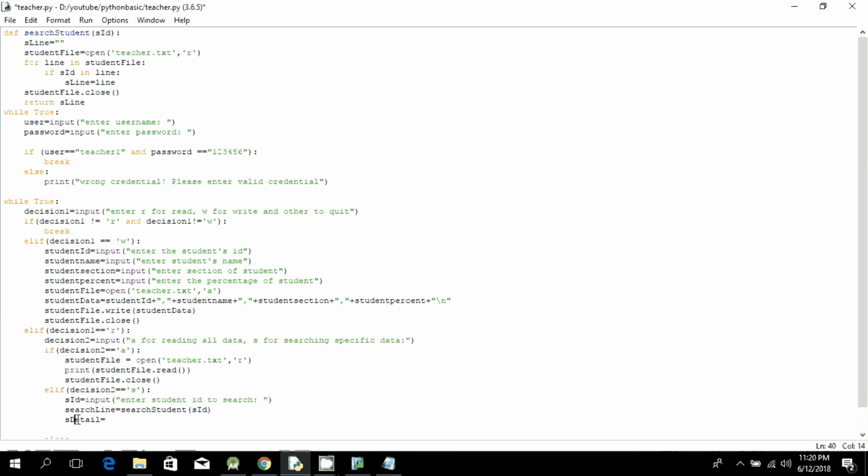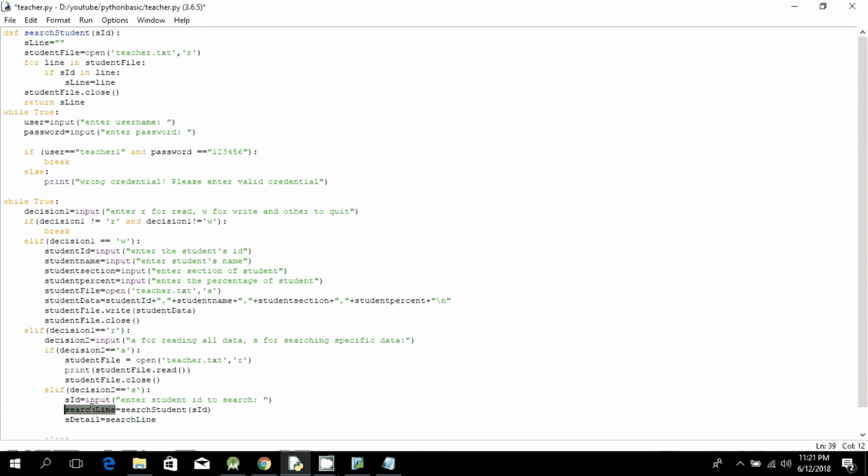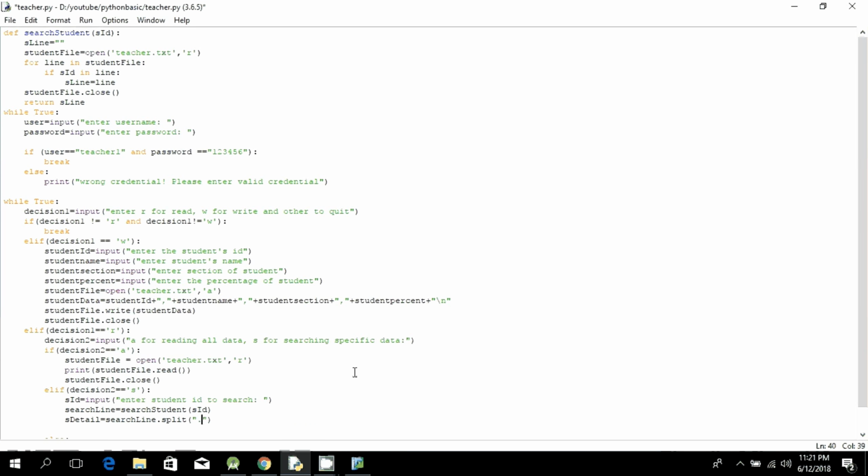Sorry, is equal to search line, because we have got here that this variable is assigned with the string of this file. Means if we search 1000, then it will return this file. All string is one, not separated by comma. So we should match this. Let's look at that. Here we have the inbuilt function split. With what? If we said point, let's say that here is a point instead of this comma, then we could also split it, but here we have a comma.